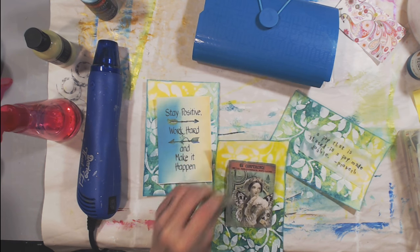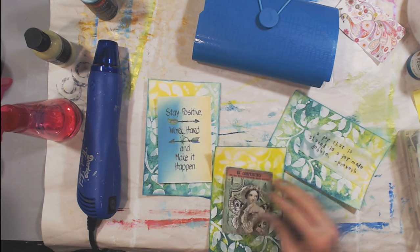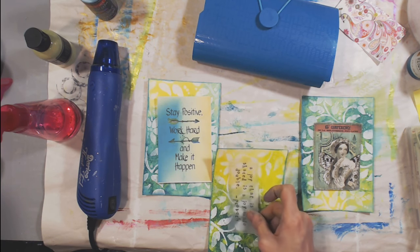Ooh, that one's nice. That one's actually better than that one. This one's a little small. Let's put that back in here. I'm gonna cut her fingers off. Okay, so that one would look good on there. Actually, this one would look better on here, maybe. What do you think? And that one would look better on here.